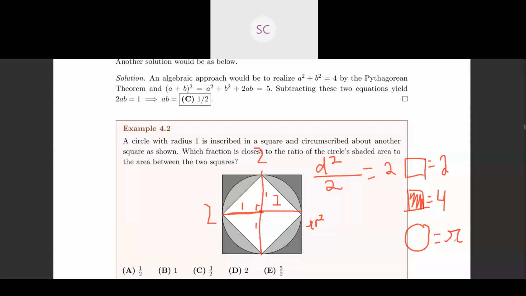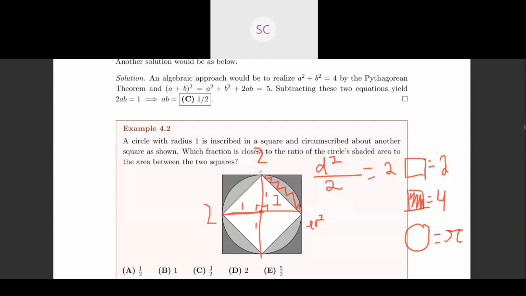Now, this is good. Now we have 3 areas. So let's see what the question is asking. So now we need to find the ratio of the circle's shaded area. So how are we going to find the shaded area? Well, we're trying to basically find this area right here. And you might realize, okay, well, this is just 1/4 the area of the circle because I think it's clear from this diagram that since all these are right triangles, this is 90 degrees, and in the circle there's 360 degrees. So this must be 1/4 of the circle.